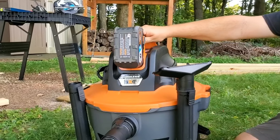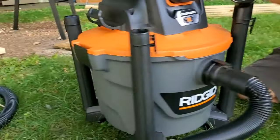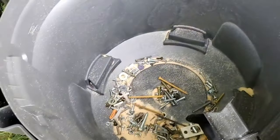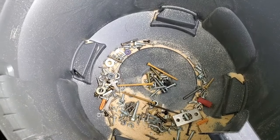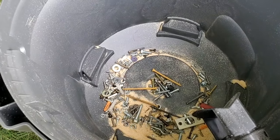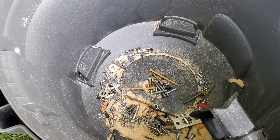All right, to open it up, you've got these two clips, just like really any other shop vac, guys. Take a look inside, and that's everything that we sucked up. Now, this is going to be a pain in the neck for me to get this back into my Milwaukee low profile pack out case, but it's all for you.